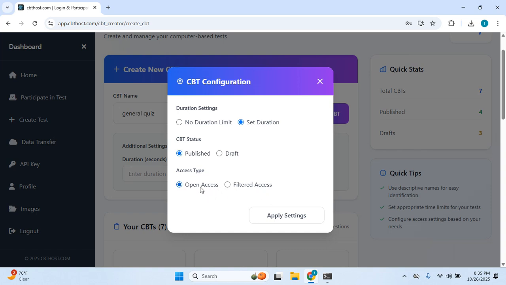There is a difference between open access and filter access. With open access, anybody with the test passcode can write the test. With filter access, you may want to run validation before the student writes the test. That's when you use filter access, when you have the list of students that are going to write the test. You can type it in MS Word or Excel and import it to the system. We have templates for all of this, listed on the home page. I'm going to show you the link to the template.